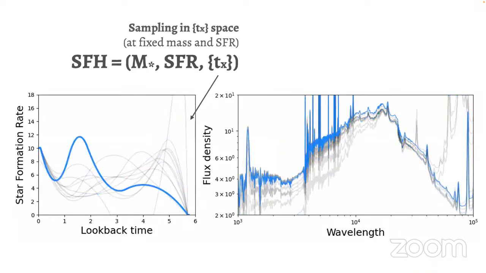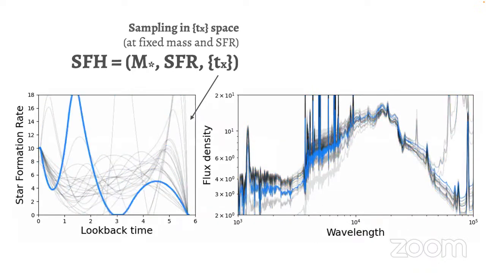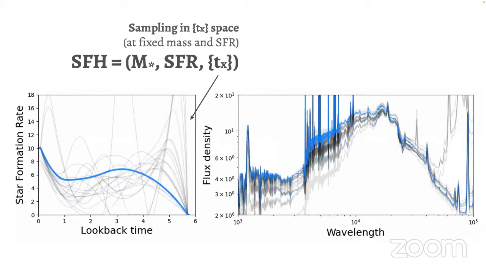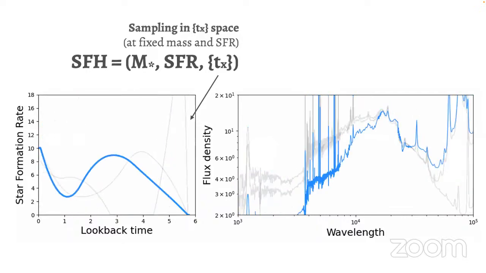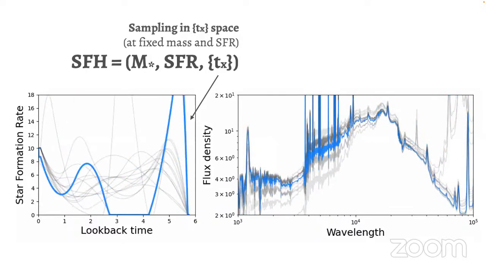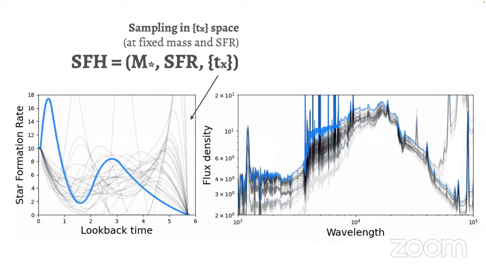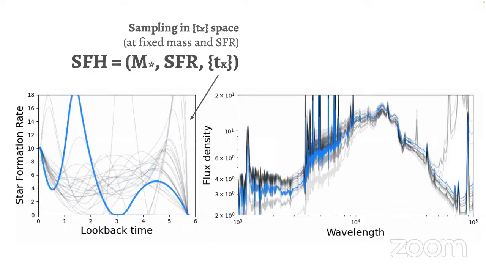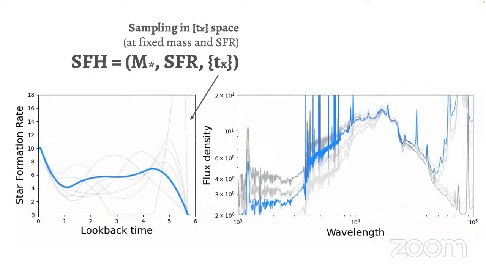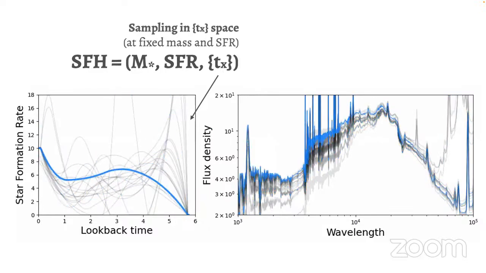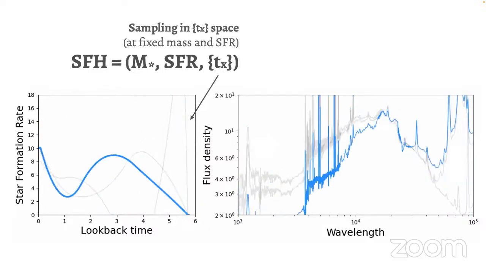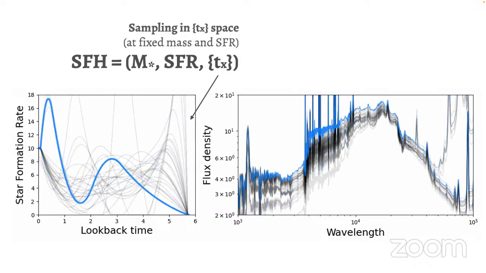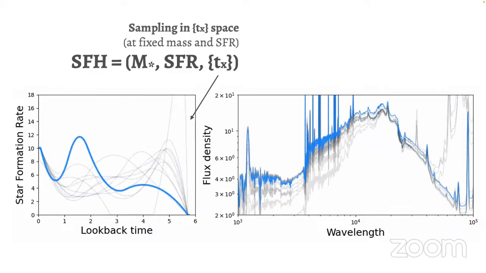And so here's an example of what happens when you sample from the space of T25, T50, T75, which is when a galaxy forms a quarter, half, and 3/4 of its mass. The background curves don't show up as nicely, but the point is that just 3 numbers give you a lot of flexibility over the shape of your star formation history, even when all other things are held constant. And then if you can forward model the spectra of what these star formation histories look like, then you can always do the reverse, where you take observational spectra and do inference to get at the shape of the history. So that's been the major thrust of this kind of thing.